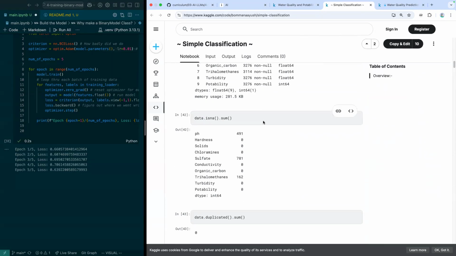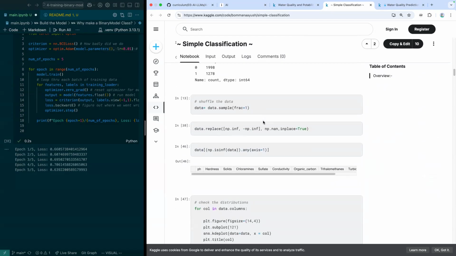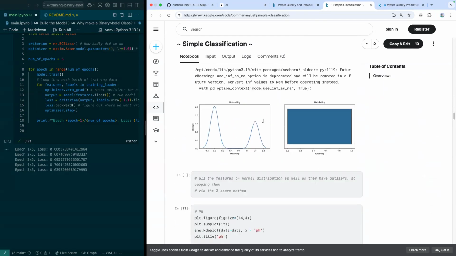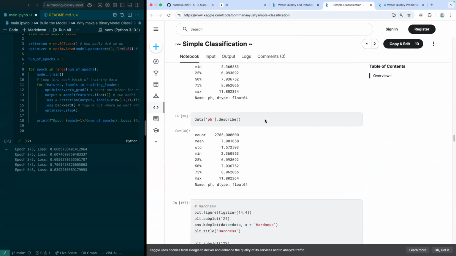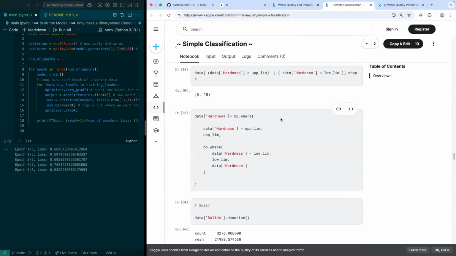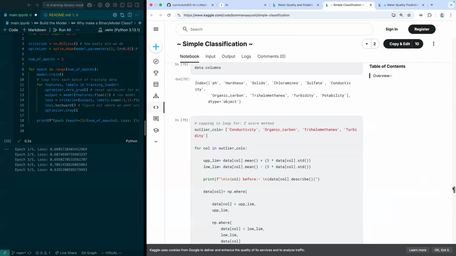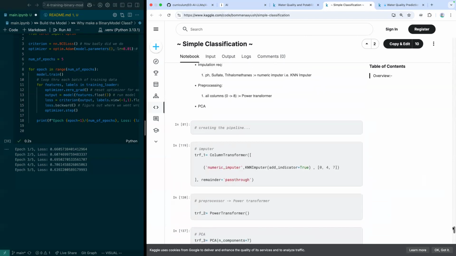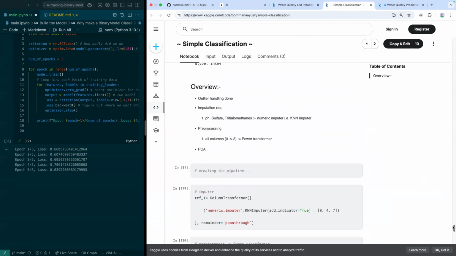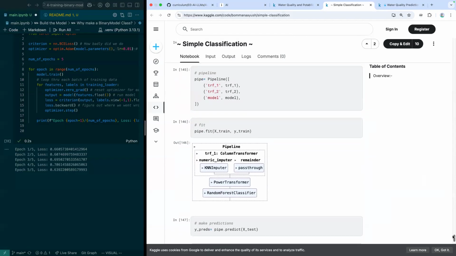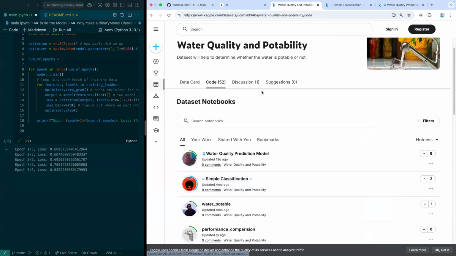Again, they actually do a whole lot more data analysis than we do, right? So let's skip through this and see if we can get to the good part. I'm not sure if there is a good part for this particular one. Let's see here. They do some training. Yeah, they're doing a more complex kind of training as well. So we're very much dipping our toes in the water here.